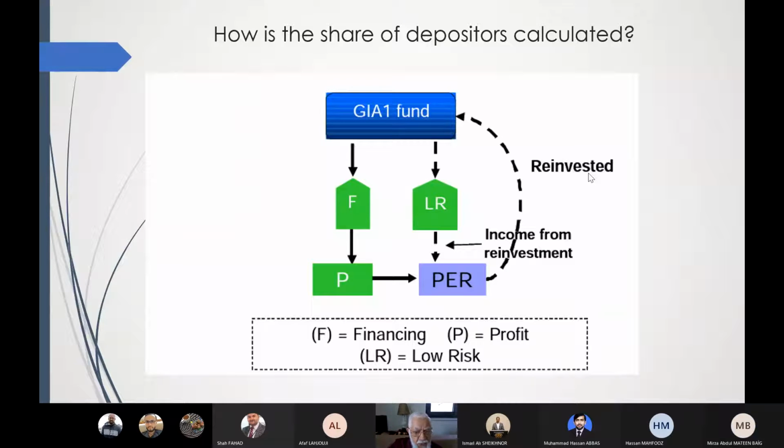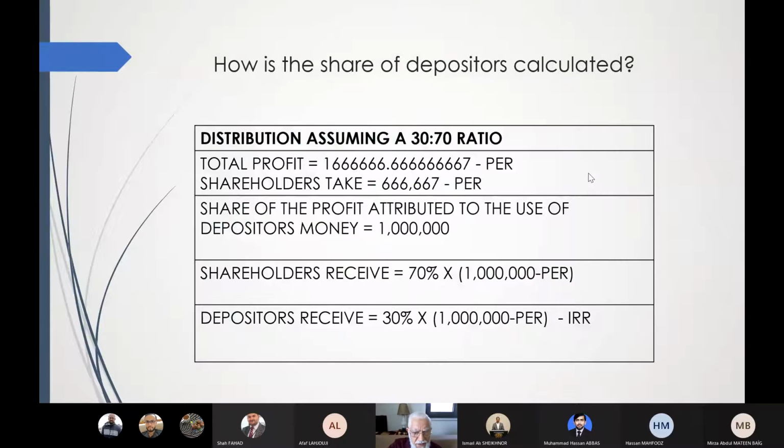Wait, repeat that, please. We have 1 billion, and we assumed 50-50 depositors and equity. Yes. Then we got a profit of 1 million Turkish lira in that month. Then the Islamic bank will deduct 50% of the profit because it is their money. The 50% belongs to the Islamic bank. It's not deduct, we divide. Yes, we divide it between these two. And then you have 500,000, that is the share of depositors.